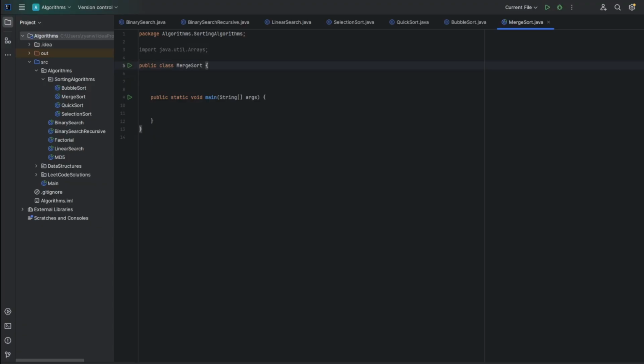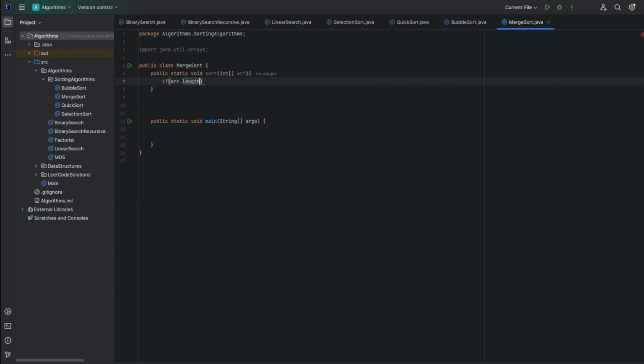Now let's write the code for our MergeSort algorithm. The main method will be sort. We will have to put in our parameters. Since it's going to be recursive, we will need to add a base case.